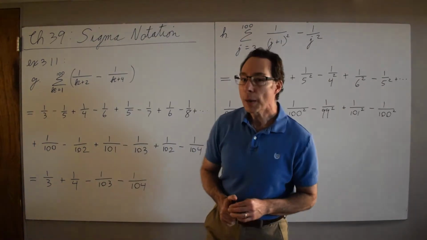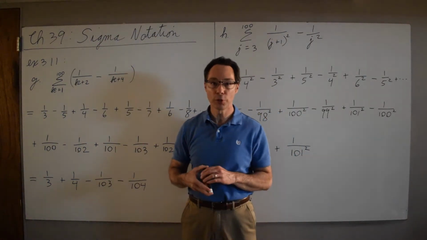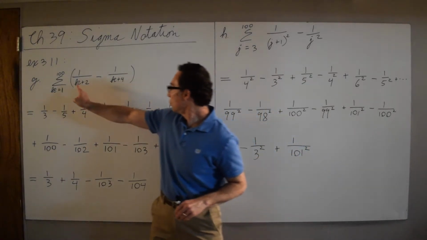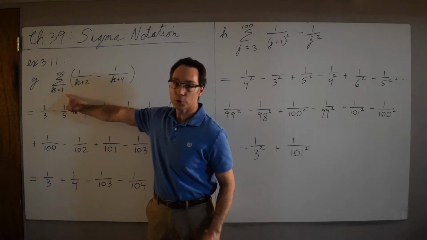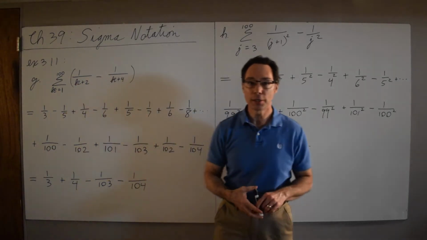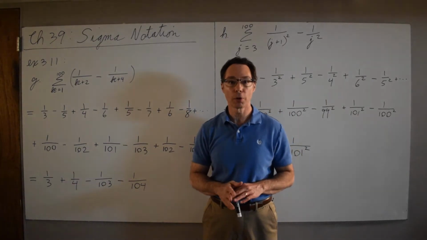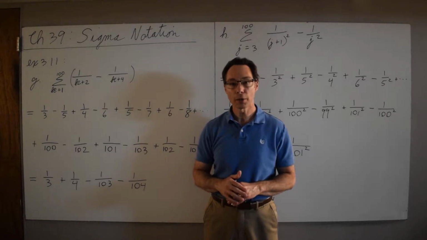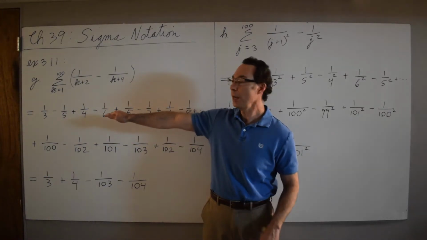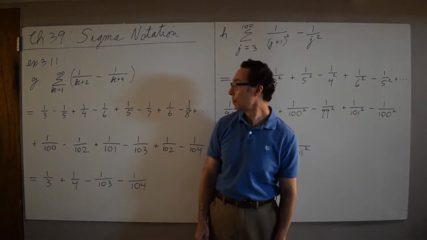This video is on chapter 39, sigma notation, sometimes called summation notation. So chapter 39 is about using this notation to express summations. And most of the examples in this chapter, I think, are fairly straightforward in the notes. There's one type of example that I want to explain a little bit in the video, and that is the idea of what we call a telescoping sum.